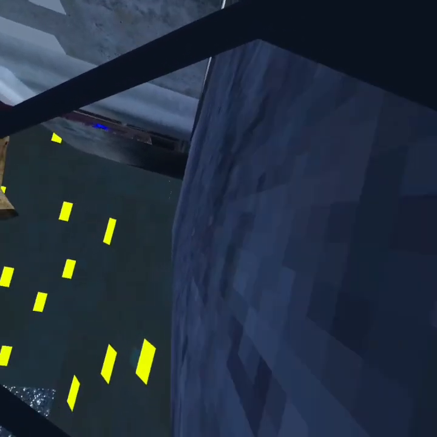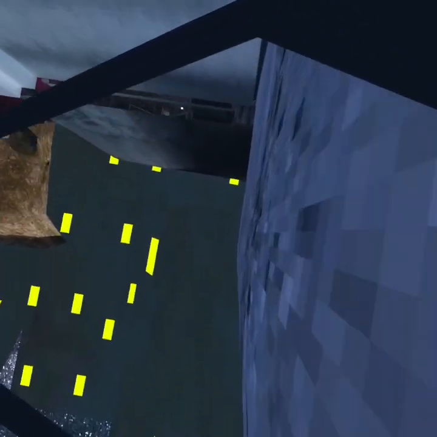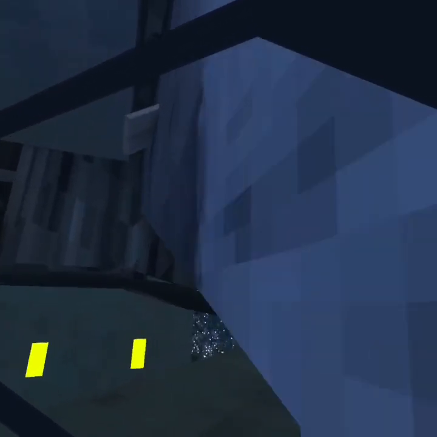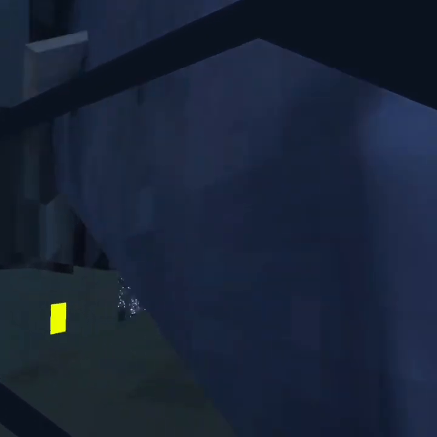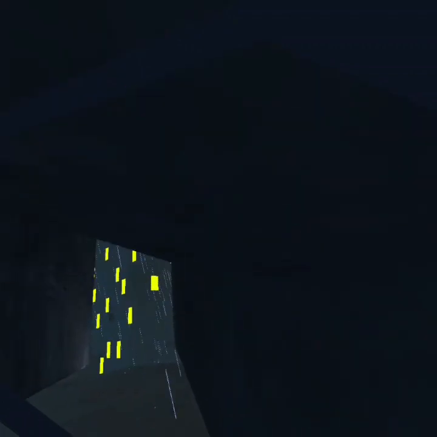Then you want to walk all the way over here till you get to this staircase. You want to jump carefully one by one. Don't skip one. You could fall. So, one by one till you're here. When you get here, go under. Kind of try to move to the other side by doing this or something else.